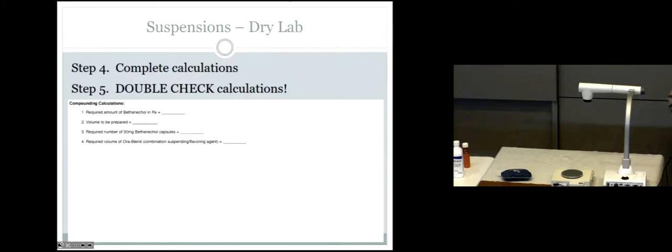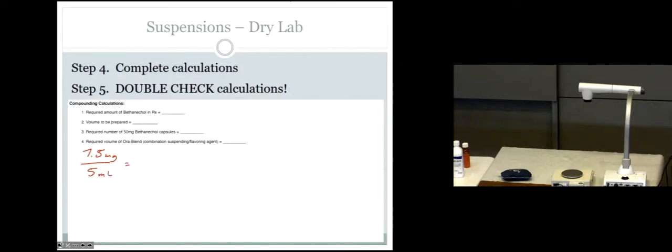All right? So looking at the prescription, the first thing I think you want to try to calculate is the total amount of botanical. If we're going to make 80 mLs of a suspension that has a concentration of 7.5 milligrams per 5 mLs, how much total botanical do we need? So set this up however you want. I'll do it my way. You certainly don't have to do it this way, but I would start with my concentration, which is 7.5 milligrams per what? Per 5 milliliters.